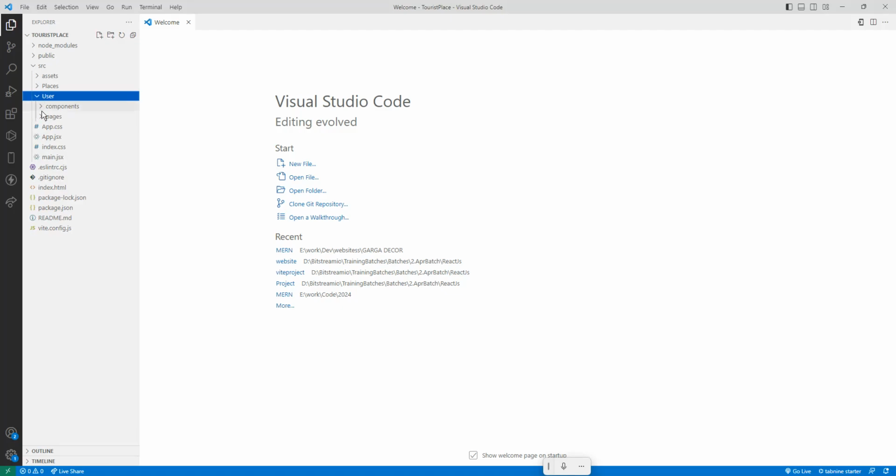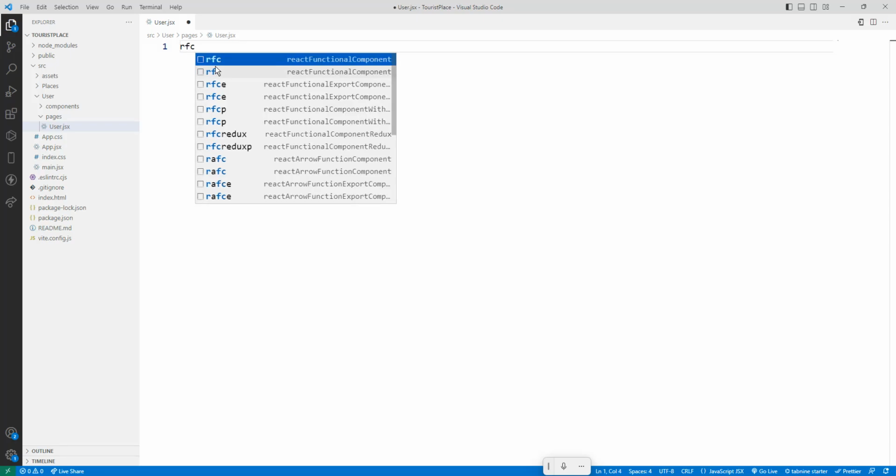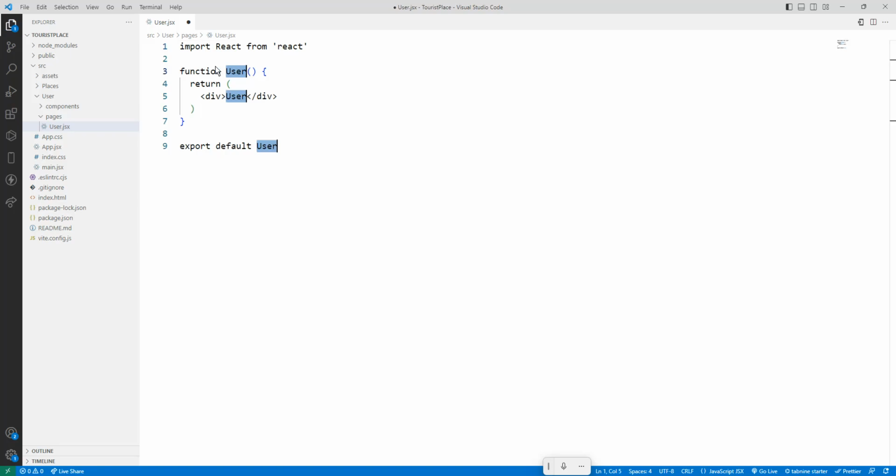In the user pages I want to create user.jsx. I am telling you that initially you will feel confused, but once 3 to 4 classes are complete, you will get the complete picture. So why am I splitting into components? React functional component export. Save it. So I have created one user component.